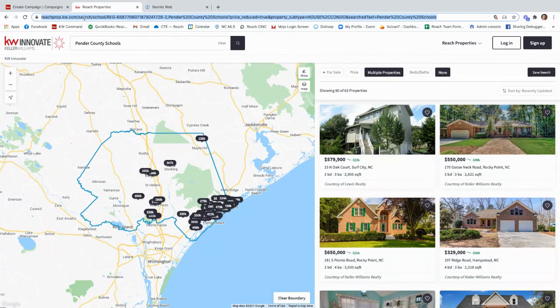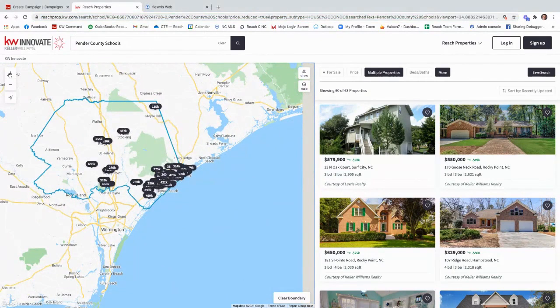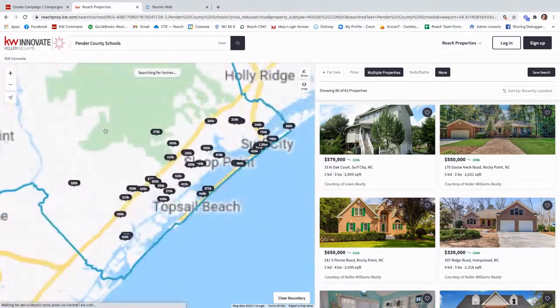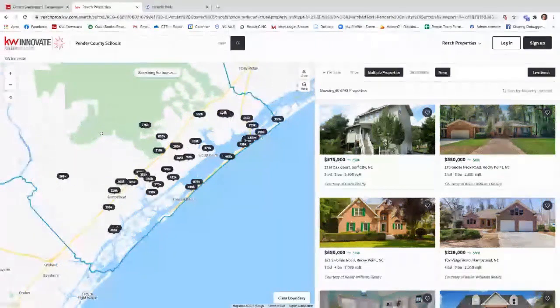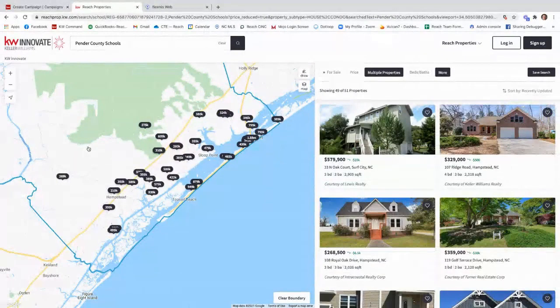So we're going to copy that link just for later purposes. But now here is where you can get that pattern interrupt image. So we're going to go ahead and zoom in on this image that's created here. And then what you're doing here is creating an image that's going to give you a little bit of a pattern interrupt for the imagery within Facebook.